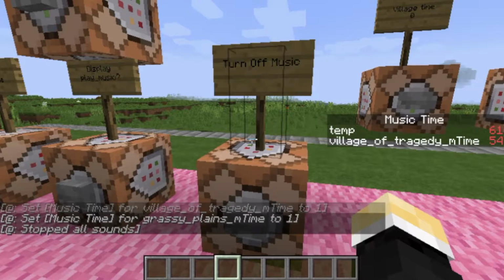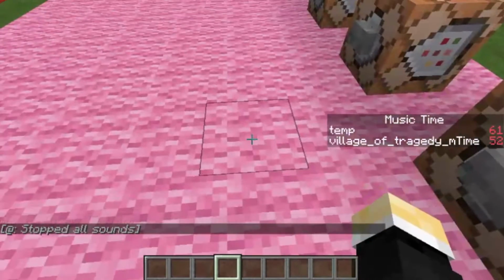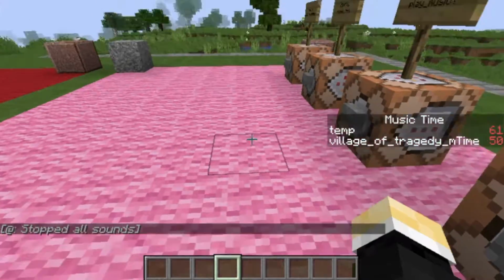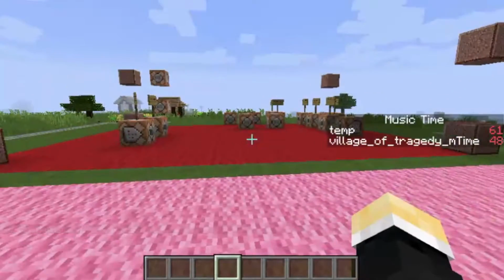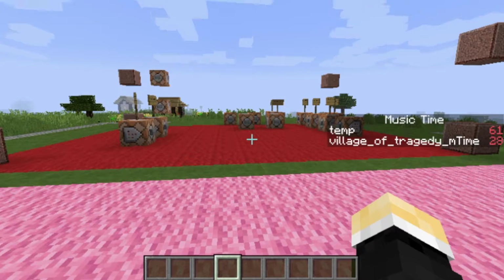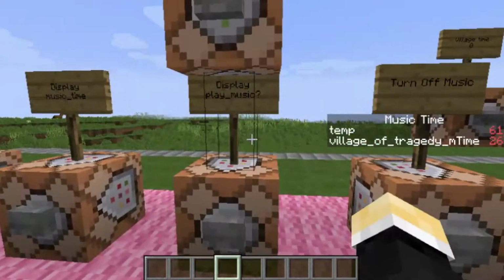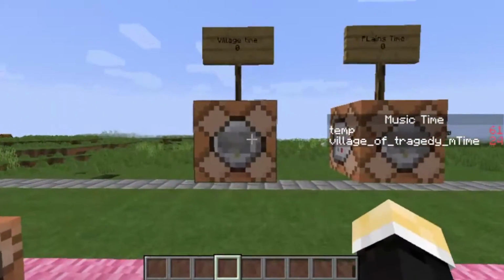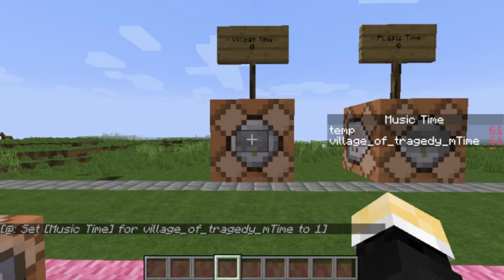Next, I will highlight the playlist feature. Currently, the playlist at the pink region has the music from the pink carpet region and the red carpet region. Once this song ends, a song from the region the player is currently at will be picked randomly from the region's playlist. For this example, I will continually press the command block to set the time to 0, simulating the song ending to speed up this process.